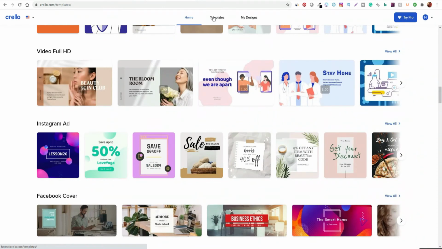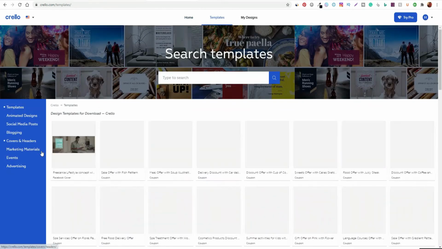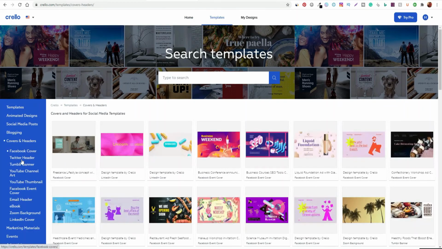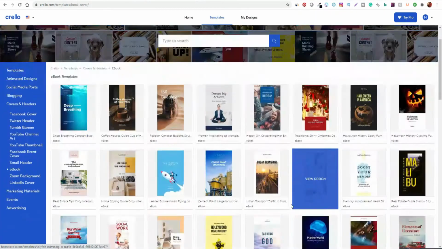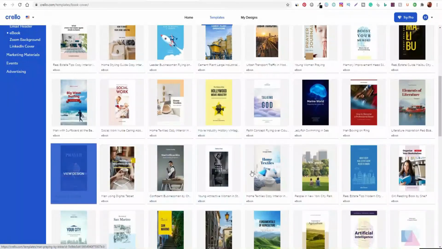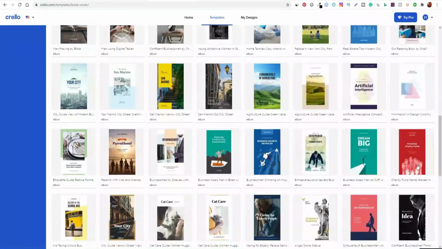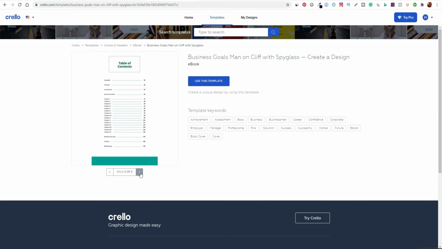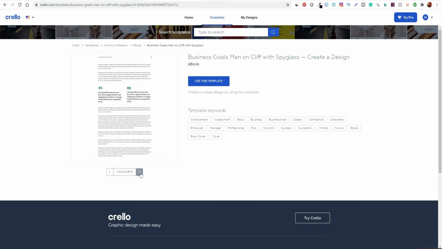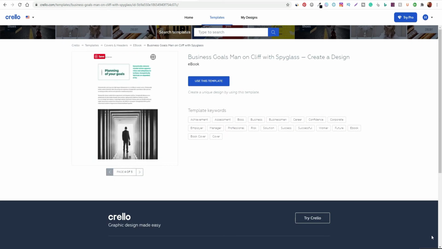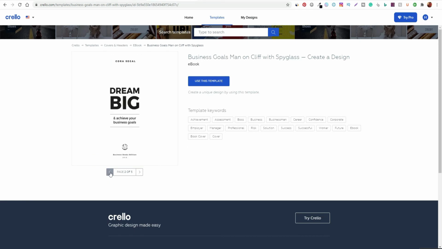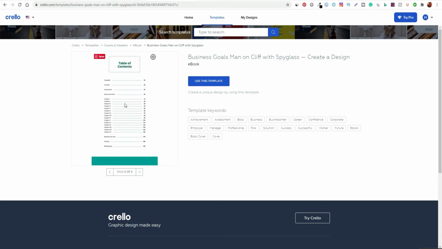So again, going back to what I mentioned earlier, if you wanted to create things like ebooks, you could come in here and pick a template that you want to get started with. It already sets up with a standard of 5 pages to give you an idea, and it gives you a preview of some of the content that's readily available on the template, which is awesome, because you don't have to think about how you lay out and structure your content.